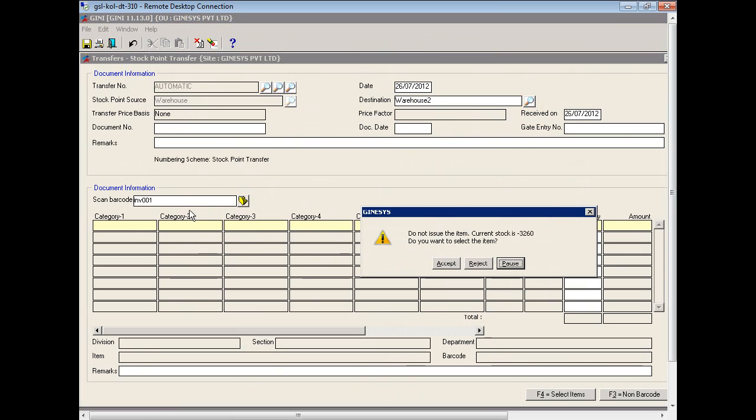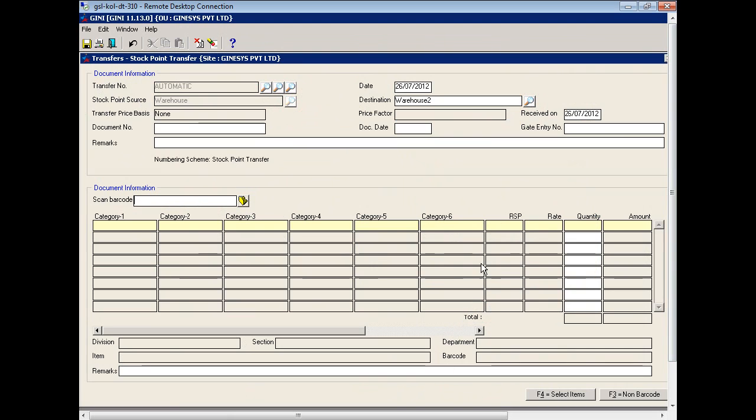I know that this item does not have the required stock, so on pressing enter, the message that it gives me is do not issue the item. Current stock is minus 3,260. Do you still want to select the items? And then I have the option of accepting, rejecting, or pausing at this point of time. So I'm going to go ahead and reject it, and then I do not have to proceed with it.